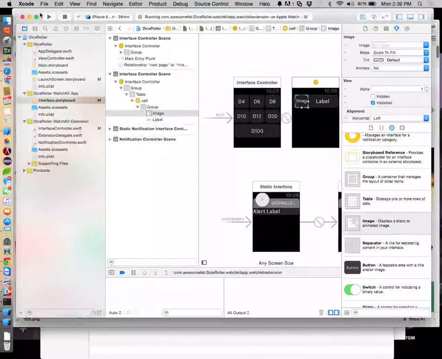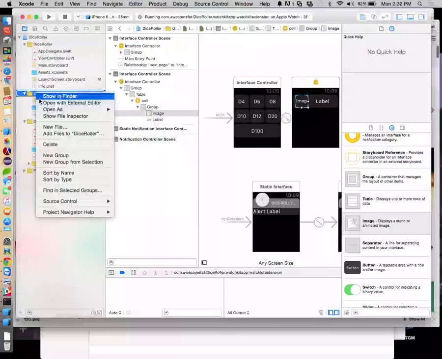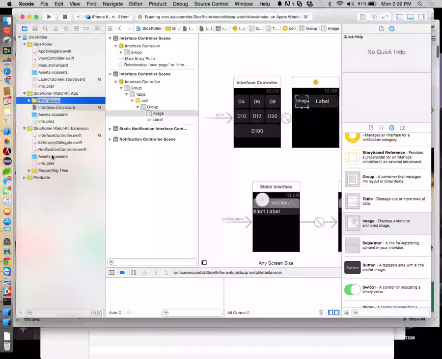Now I'm going to go ahead and add an image to our project here. So I'm going to come up here and put it as part of our WatchKit app. Okay, so images actually need to be part of the project that you're working on. So I'm going to create a new, I like to put them inside of a group. So a group is like a little folder. I'm just going to call this guy images.